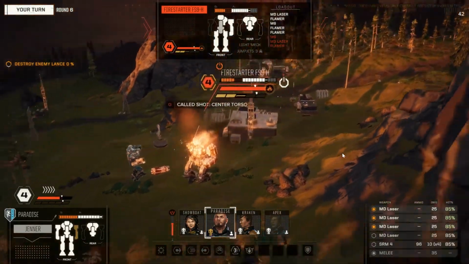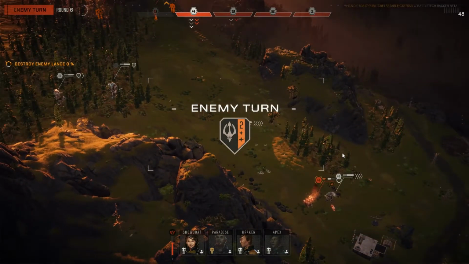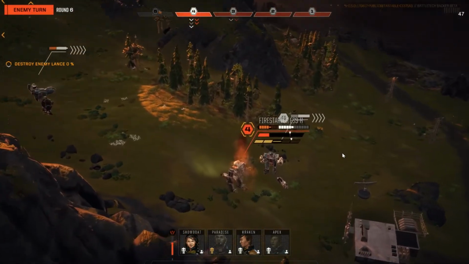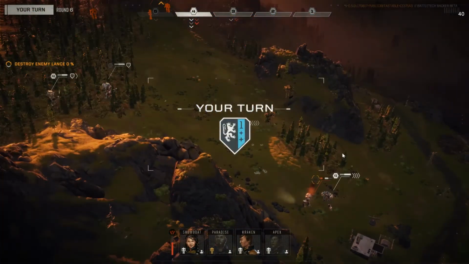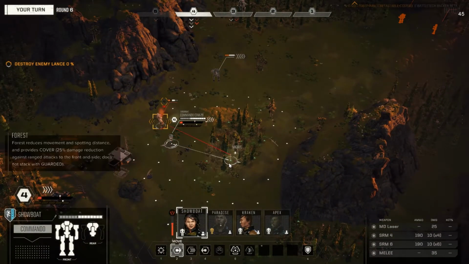He's going down, because we might be able to get a kill here, if we're lucky. Okay, Firestarter is going to start back up, but that's all it's going to be able to do. So now it's going to be Showboat's time. And I'm just going to back up a little bit here.